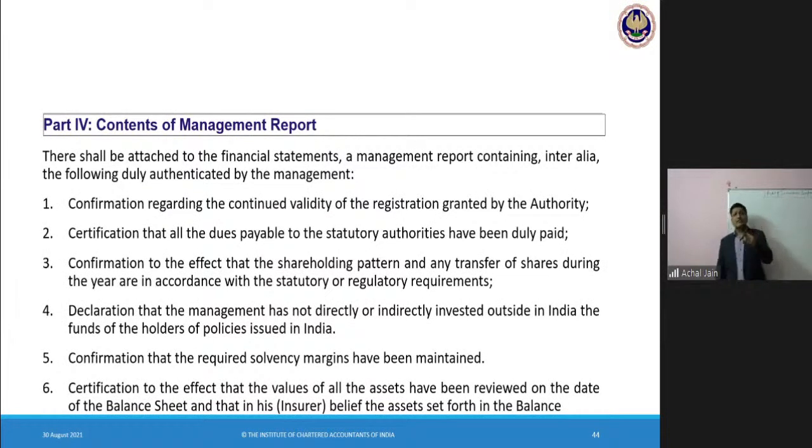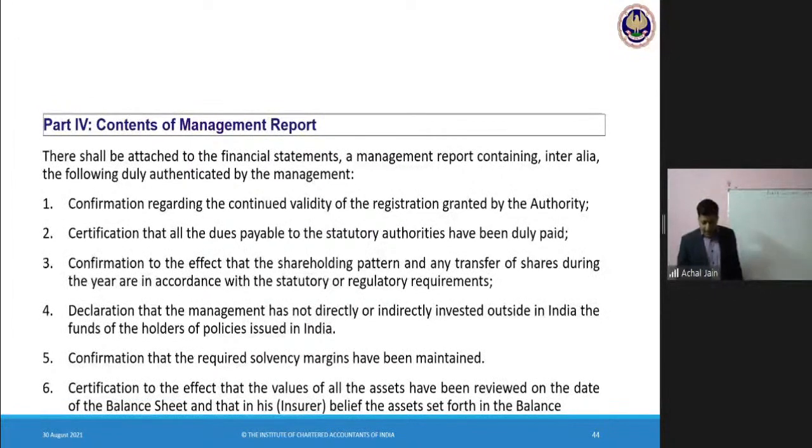But in the form of writing, if you obtain this from the management, what will happen? They become responsible, for which they were otherwise also responsible. So I'm not saying just by signing this document they will become responsible. They were responsible otherwise also. It's just that now they are going one step ahead by giving this confirmation in writing that yes, whatever was required to be done by us, we have been doing that.